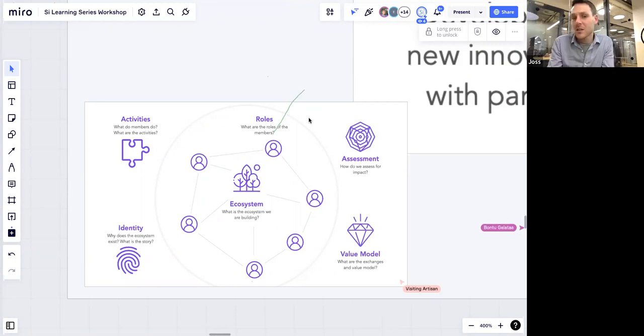And then the different activities is like, these people need to connect, they need to learn together, and they need to co-create together. So we're going to have to create spaces for them. Maybe like this, SI is a platform, right? And we're creating a space here for us to learn together around systems innovation. And if you're creating an ecosystem in education, in health, in whatever area, you're going to have to be doing those activities. And then an identity approach, right? People are going to have a sense that we're part of this thing together, we're doing something together, and this is what it's about. There are other aspects to it. Won't go into all of them now, but maybe we speak on.